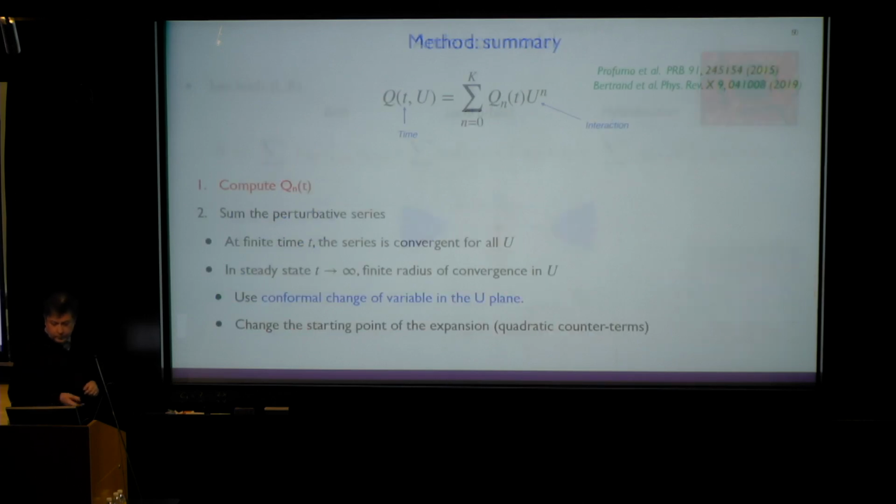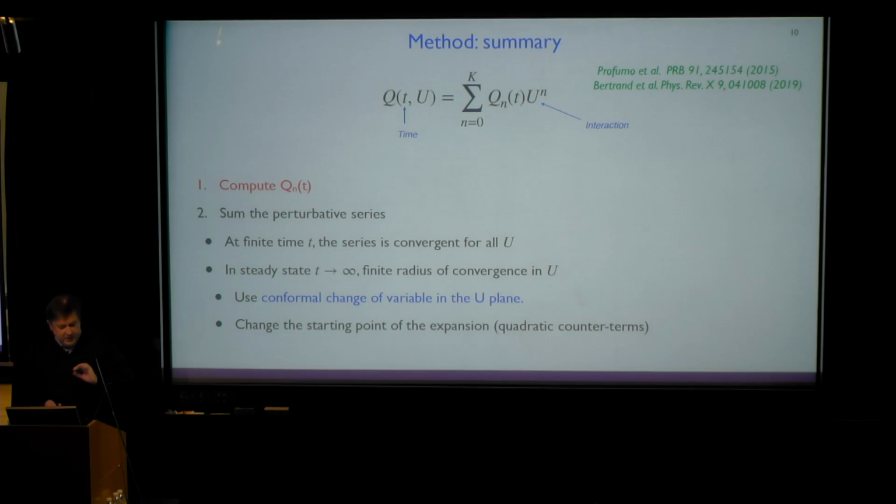All right, so that's what I said before, but just to say it again, what I want to do is perturbation theory at finite time, compute Qn, that's what I'm going to discuss. The part I am not going to discuss, which is discussed in previous works, is how do I sum the perturbative series. Just say a few things here.